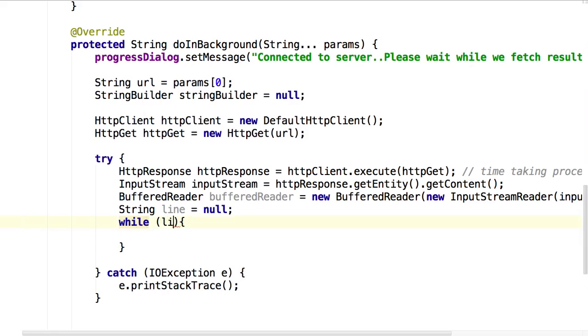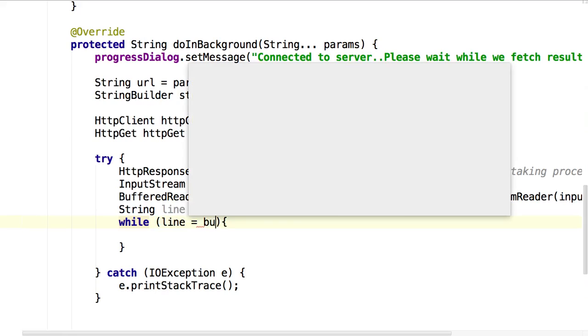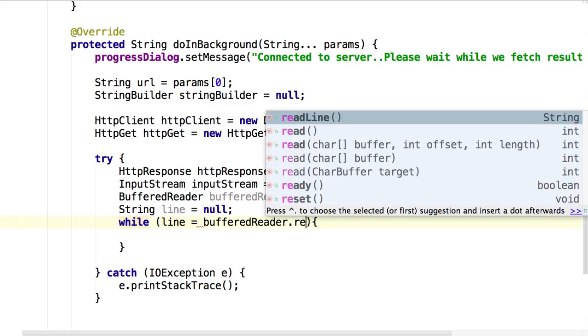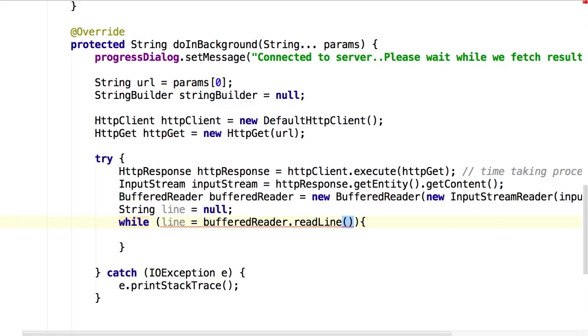So it will read line by line, as long as the particular line does not reach null.